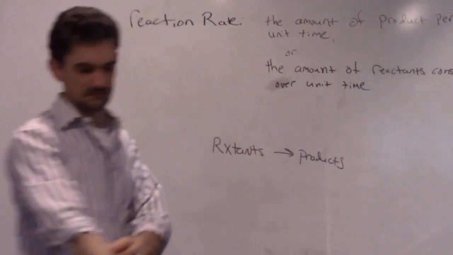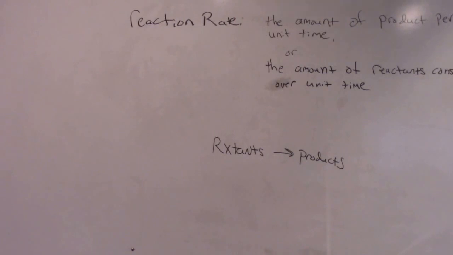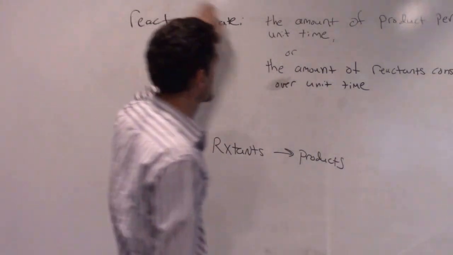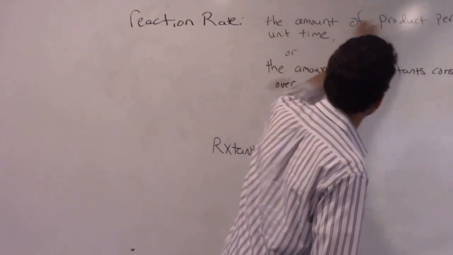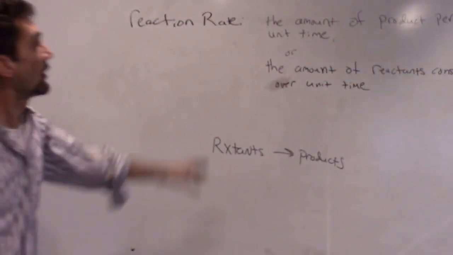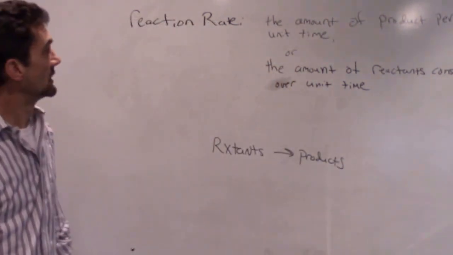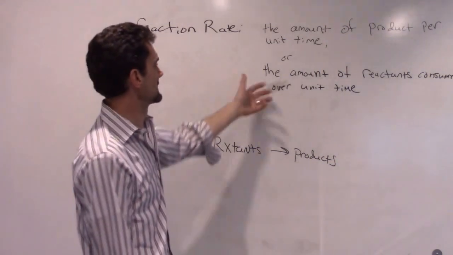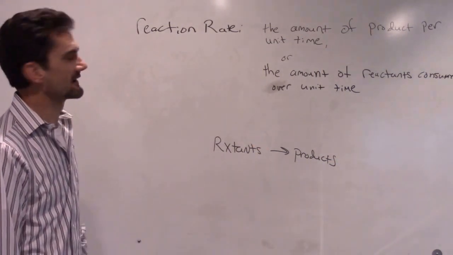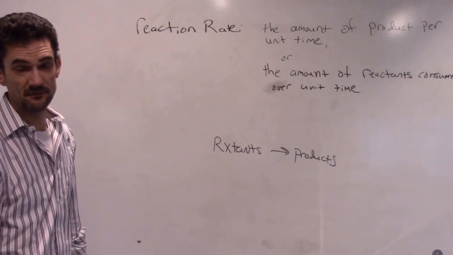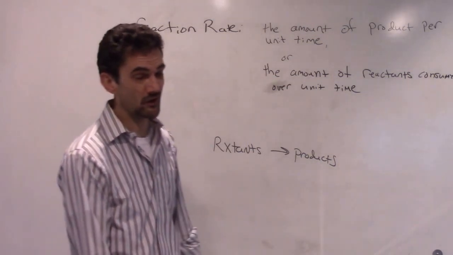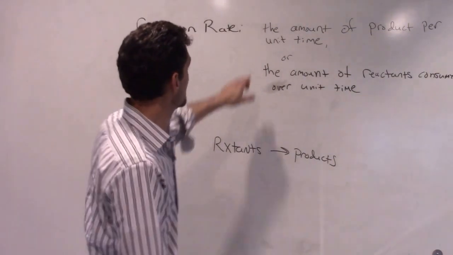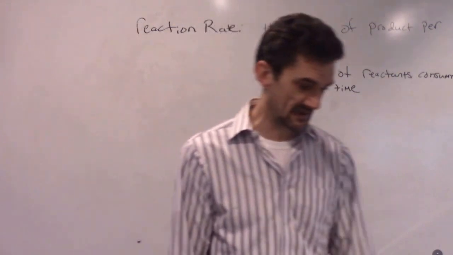But I thought it was measuring how much product. But that is what reaction rate is. So indirectly, kinetics is figuring out the amount of product per unit time, or the amount of reactants consumed over a unit time. Typically, you don't really figure out the reactants. No one really cares about reactants. The only thing people care about is products. What am I making here? I don't really care what I'm consuming. So typically, it's this one that we look at.